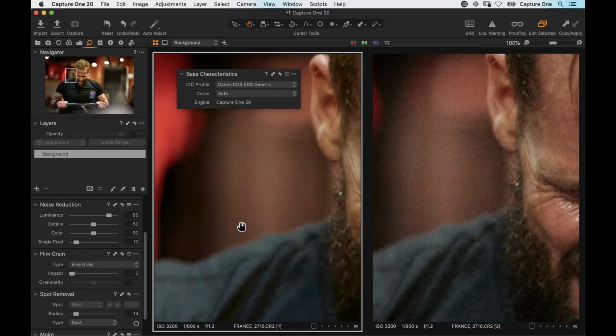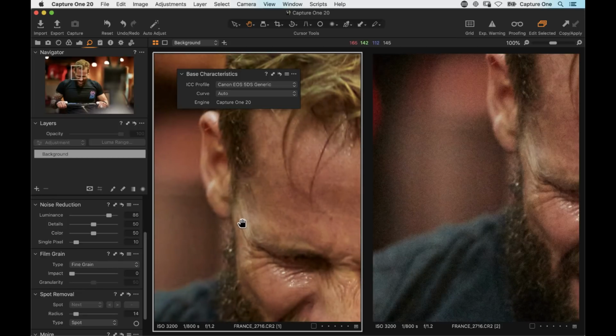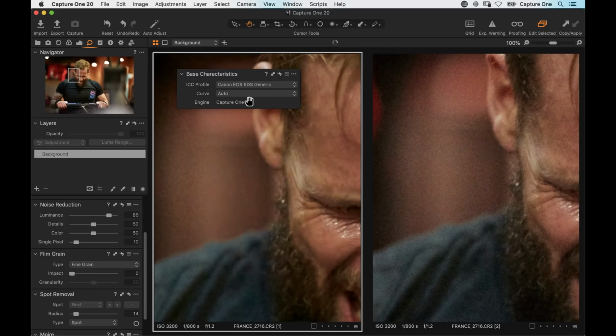Now, I appreciate you're watching on a webinar transmission, which might not be the best quality in the world, but it certainly has a much nicer and greater effect at removing that noise compared to Capture 112. But it is really important that you keep an eye out what the engine says, and that you do adjust the noise reduction sliders if you wish.